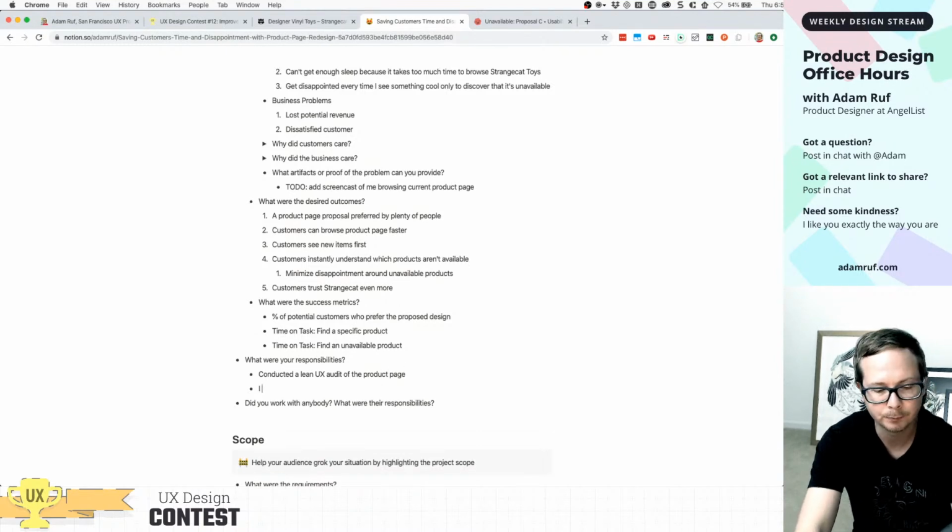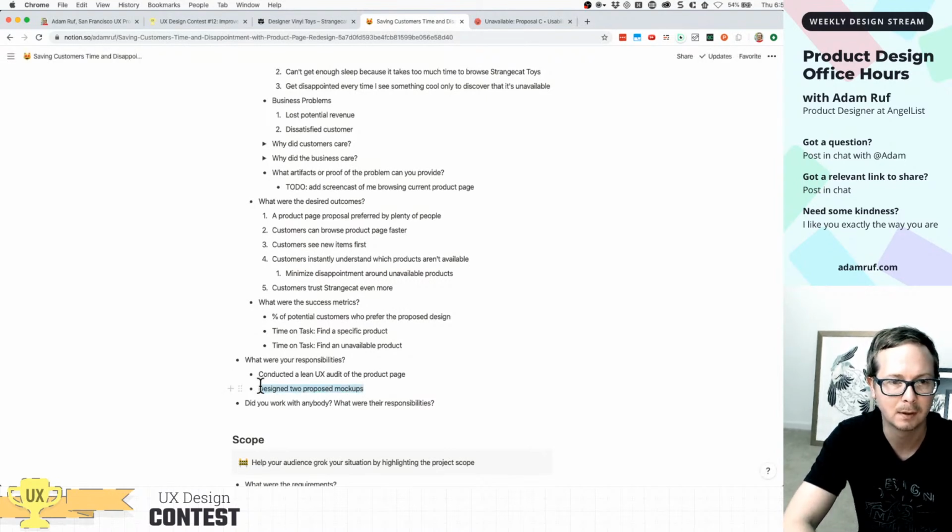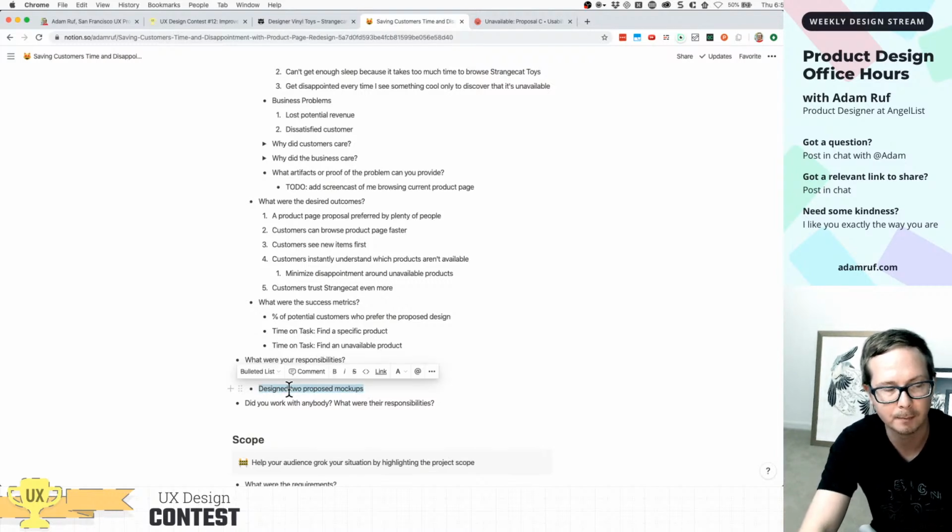I designed two proposed mockups. I want to incorporate something about design system.